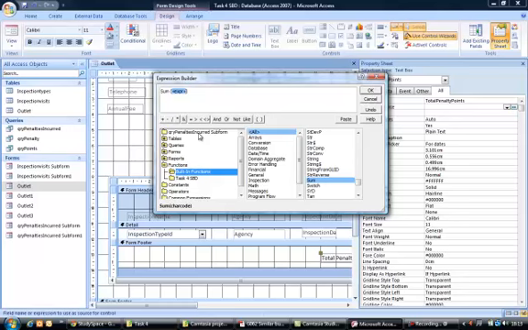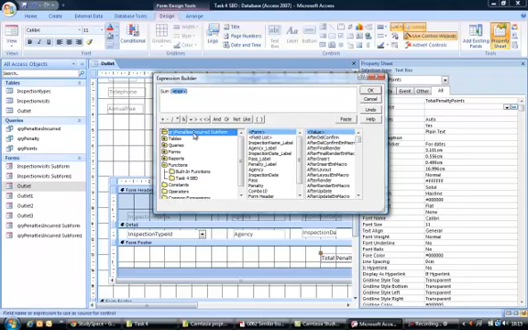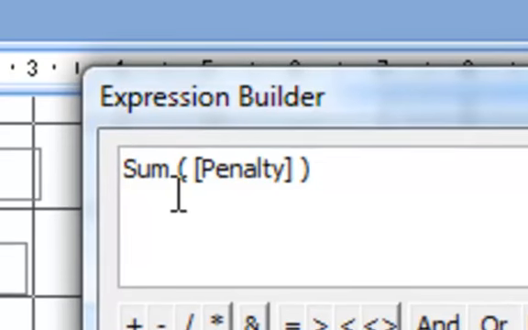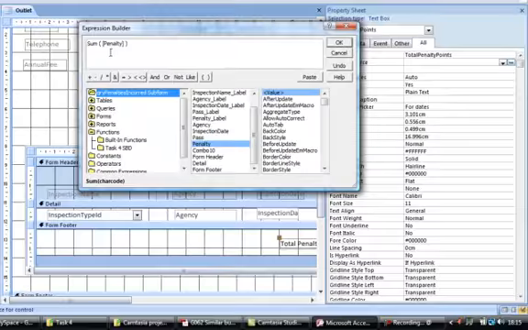Now in 2010 this may look different, but here in 2007 I can see that the subform is called this. So this is the subform, it's this area down the bottom here. All the fields in the subform are displayed in this list, and the one I'm looking for is called penalty, because that holds the penalty points for each row in the subform, and that's what I want to sum. So here I found penalty, I double click, and you can see at the top here you've got sum, the function, the brackets, what it's going to sum, and then in square brackets the name of the field. The convention in Access is that a field on the form, if you want to refer to it, you have to put it in square brackets.